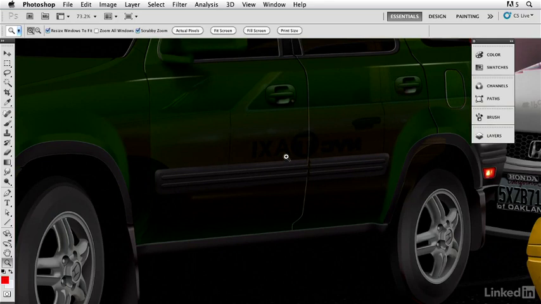Now, creating these reflections in many cases is just a question of taking what's being reflected, doing a little flip horizontal on it, and then distorting it to fit the shape of the object that's reflecting it, like here. Now, creating this scene here was pretty easy. Now, it has to be in reverse. Now, this isn't actually this cab, though in the scene it's supposed to be.